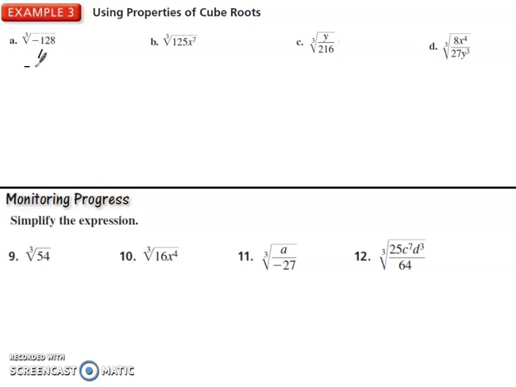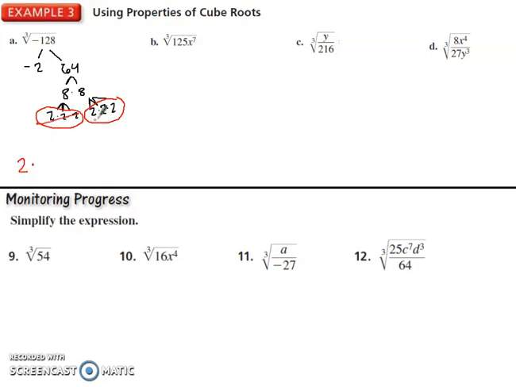So here I've got a negative 2 times a positive 64. 64 is 8 times 8. 8 times 8 breaks down into 2 times 2 times 2, and 2 times 2 times 2. So I see a group of 2's. I see another group of 2's, which tells me that I can take out 1 2 from the first group.